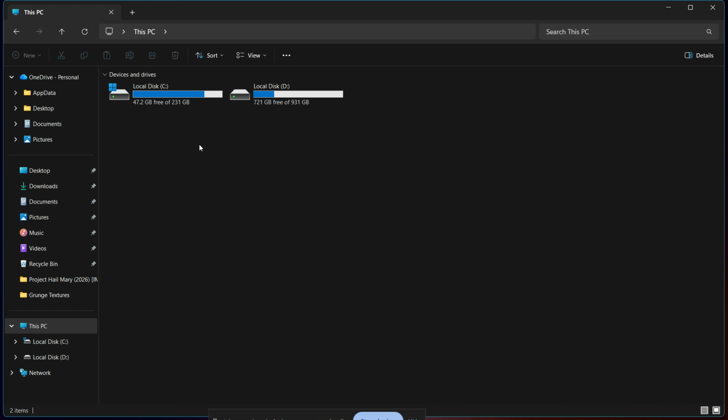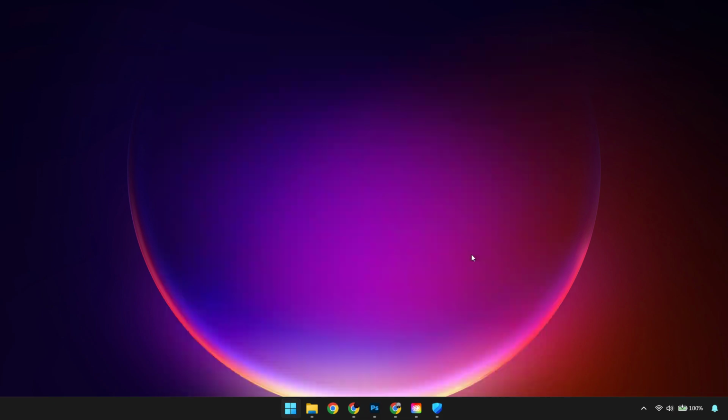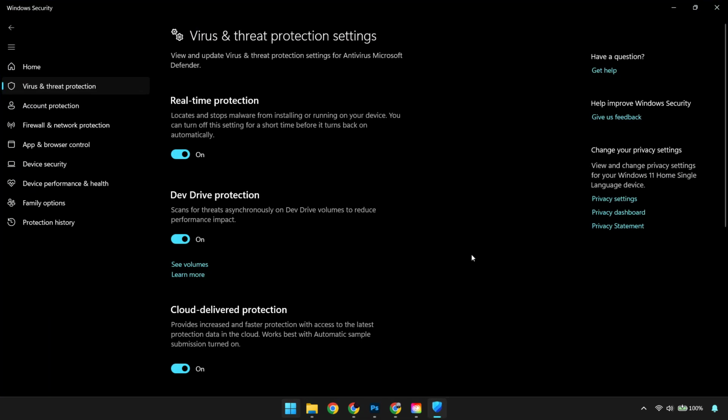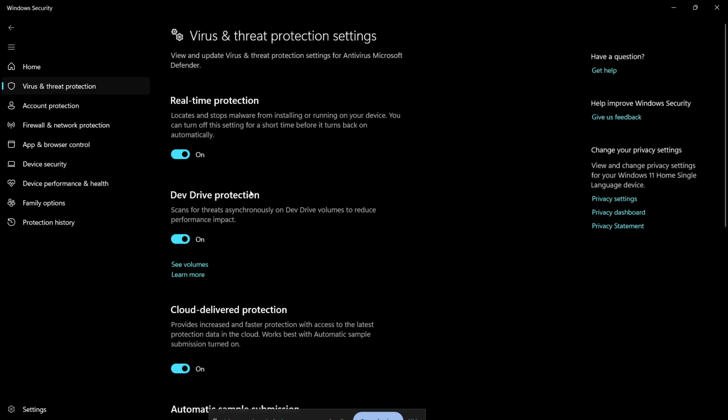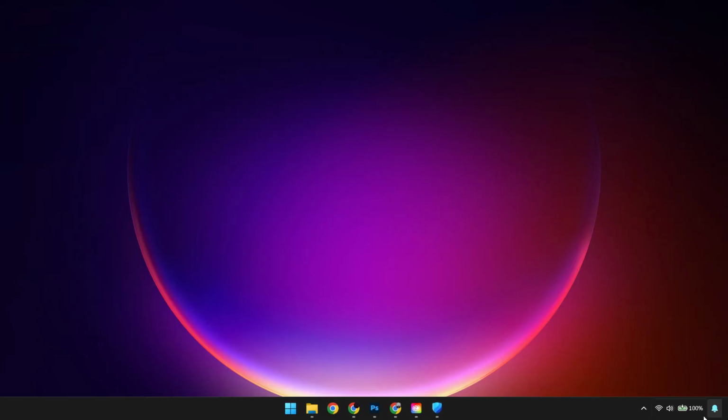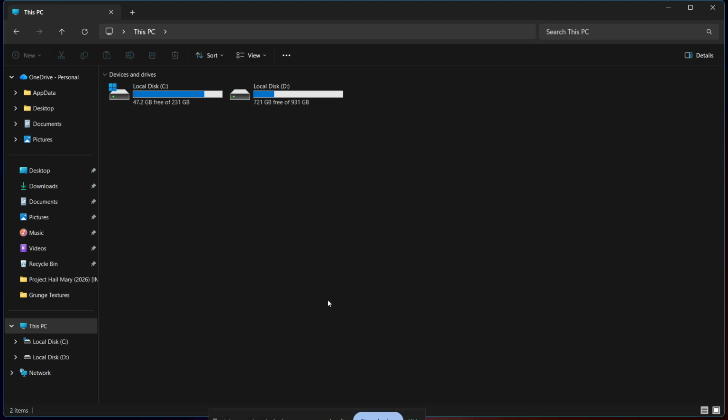Next, temporarily disable your antivirus or firewall. Sometimes security software blocks the Adobe installer from writing files into the temp directory, which can trigger this error. Open your antivirus program and pause real-time protection for a few minutes, or use the built-in option to disable it temporarily. If you're using Windows security, you may need to turn off real-time protection for the installation attempt. Just remember, this is only temporary, and you should turn protection back on as soon as you're done.